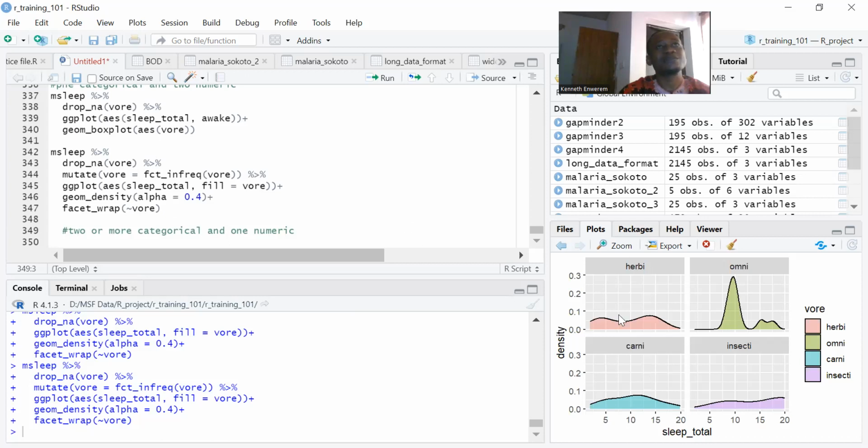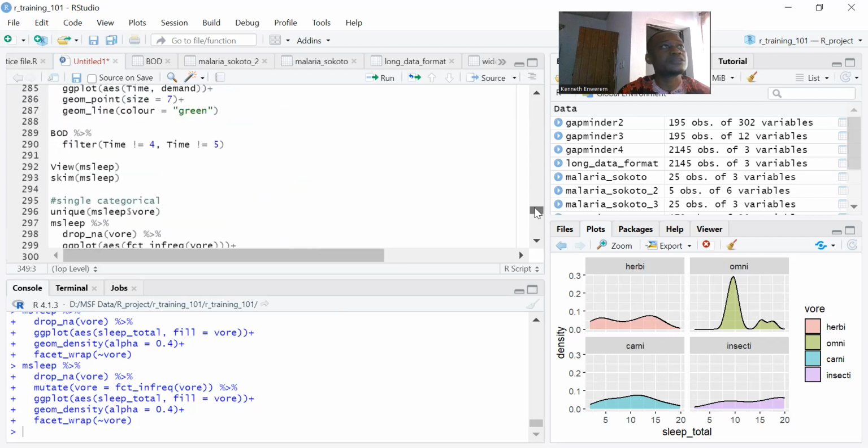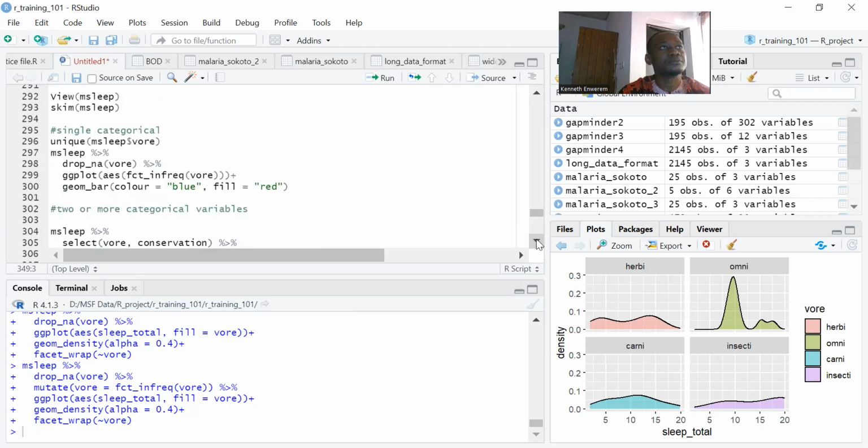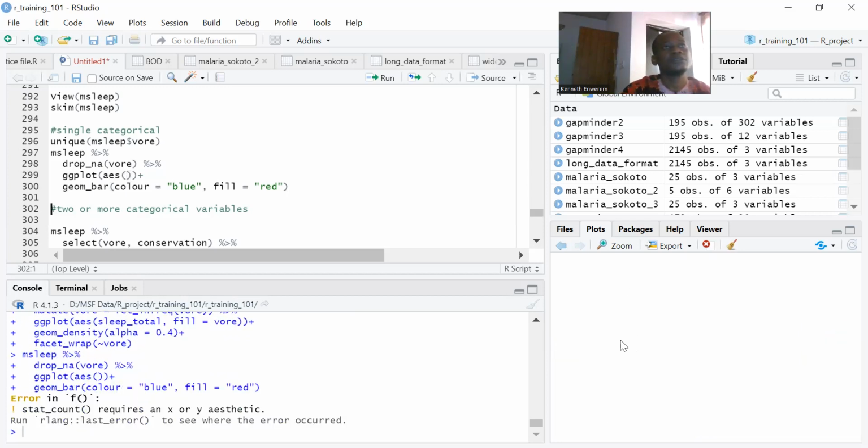Okay, so here it has given some kind of order to it, but we will not really appreciate it that much, except if, like when we did a single categorical variable. Let me remove this. Requires an x.